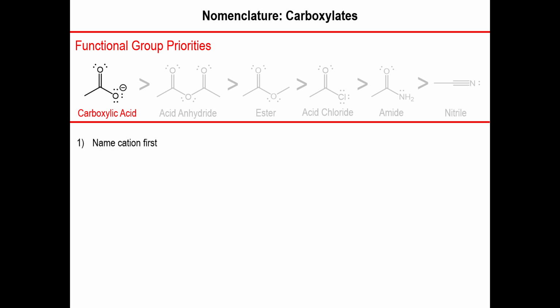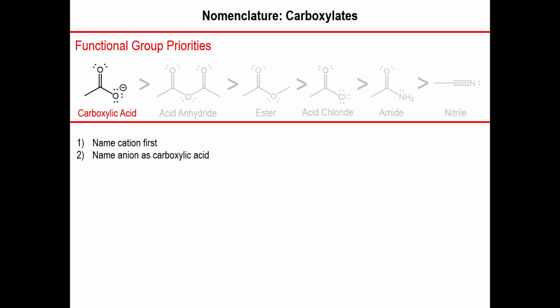nomenclature, right? And usually we're going to be dealing with alkali metals, maybe ammonium. Technically, you could use any metal for this. It could be a metal that has Roman numerals for the charge, but we're probably going to stick to the simple ones just to avoid introducing too many moving parts at once. So after you name the cation, you have to then name the anion.